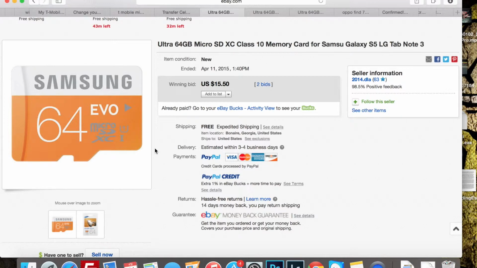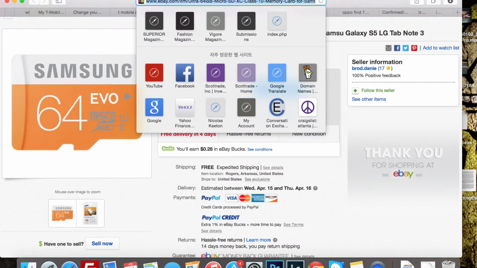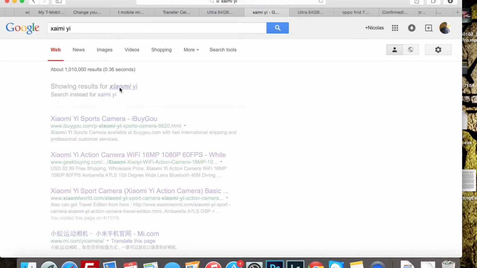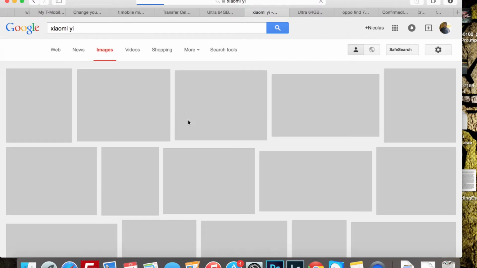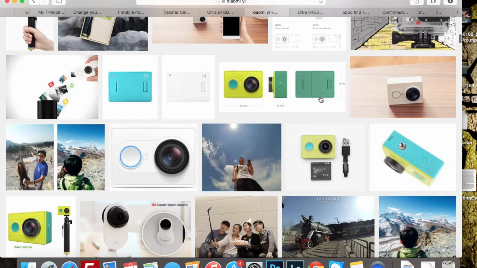Now, with two 64 gig SD cards, what am I going to do? First, if I want to make money, I can sell them on Craigslist for probably $30 to $40. Someone will buy it. Second, I can use it in my phone. Third, I can use it in the new camera I'm buying. I don't know if any of you all have heard, but the new camera coming out is the Xiaomi. Let me go to it. There we go. It's a new GoPro competitor, and these cards accept, if I'm not mistaken, 64 gigs. If it doesn't, I'll just use it in something else.